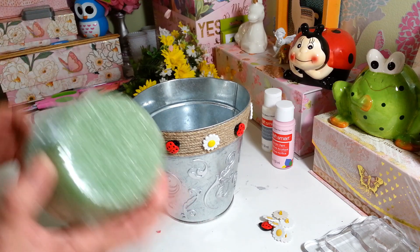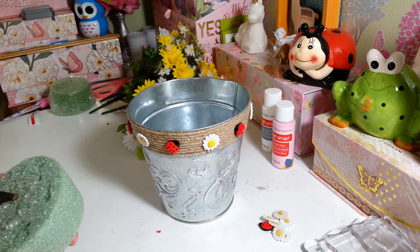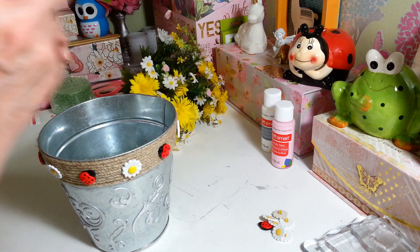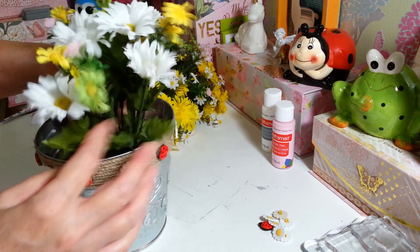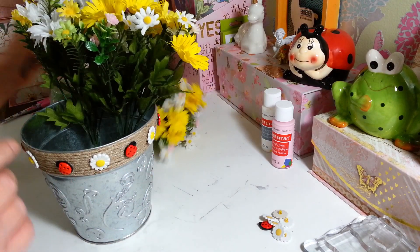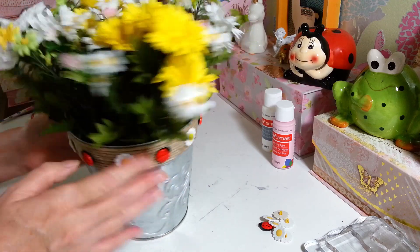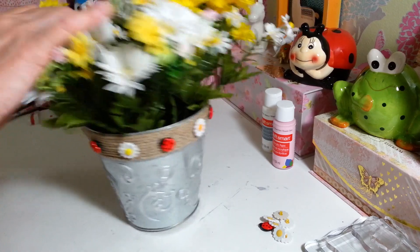All I need to do now is take the little floral foam — I actually have one here I used for something else — and add a little glue to it to hold it in place on the bottom. I'm just going to glue this little one right down in there, and then stick in our flowers. You can stretch these all around and make them pretty after you get them in.